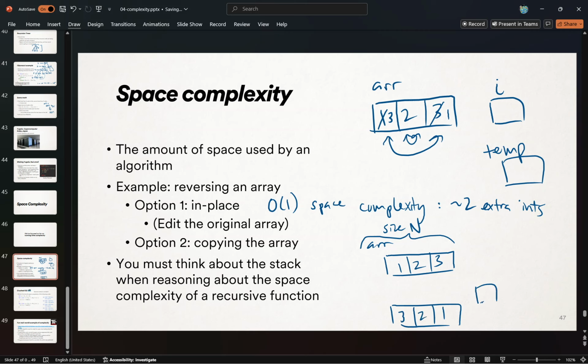You need to iterate, so using an I variable. And then maybe you can copy it back into the original one, go through that and do that. That would be another thing that you could do. But now, how much memory are we using? So we started with a size n thing. This is the new stuff for the algorithm itself that we made. We made another size n array plus an int for your I variable as you went through it, right? So that's about n plus 1 new ints, yes?